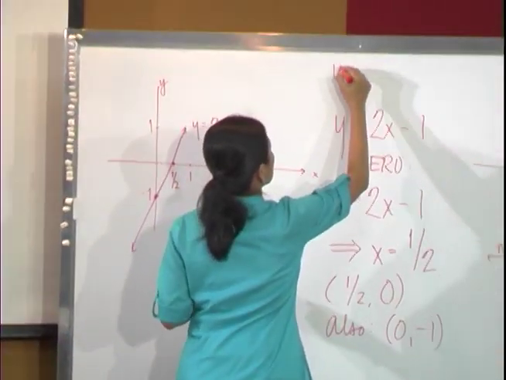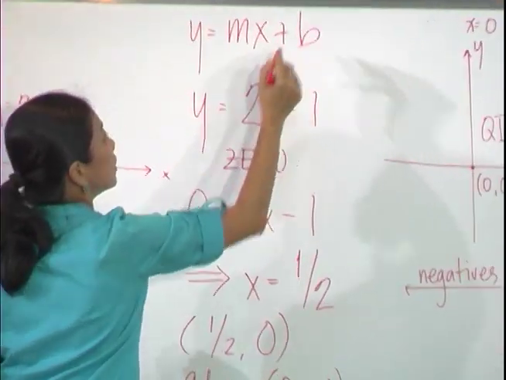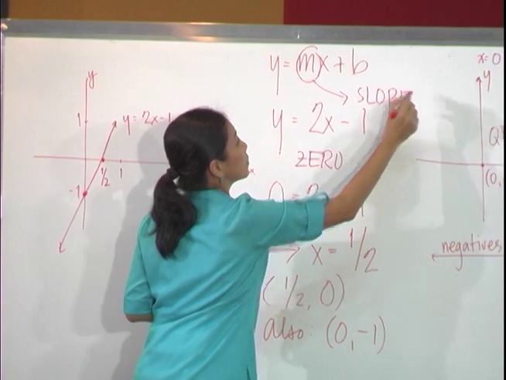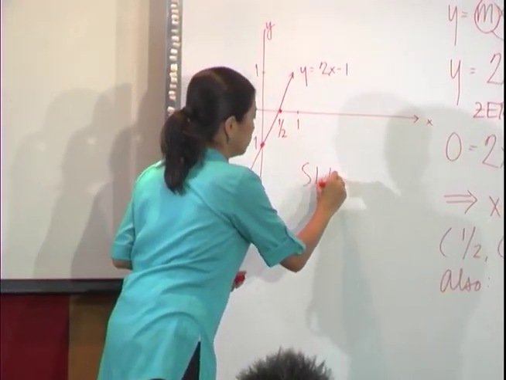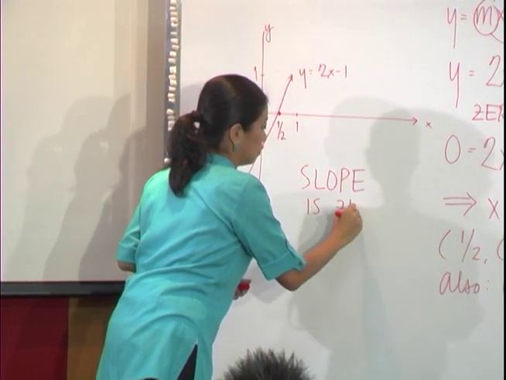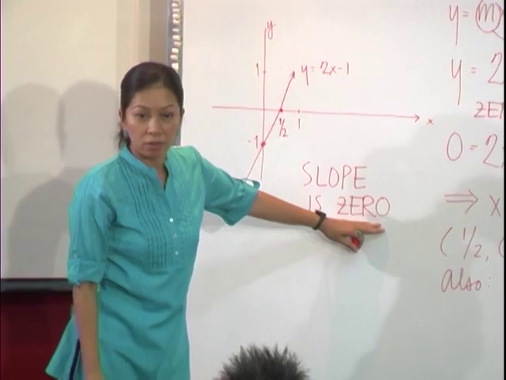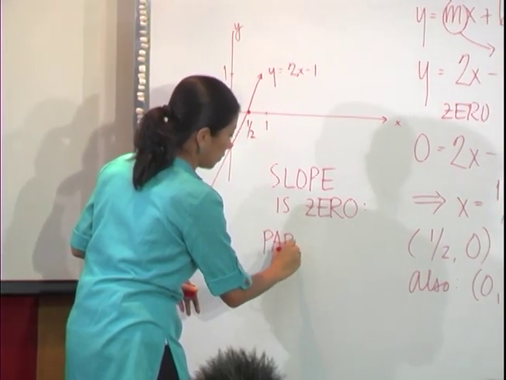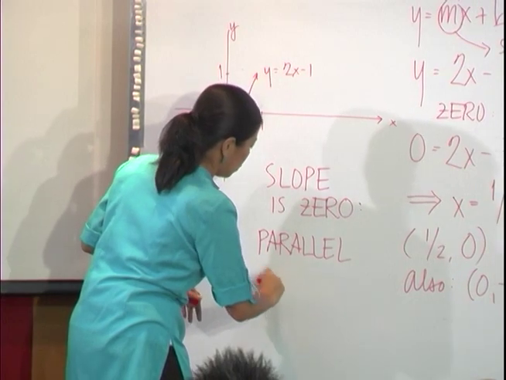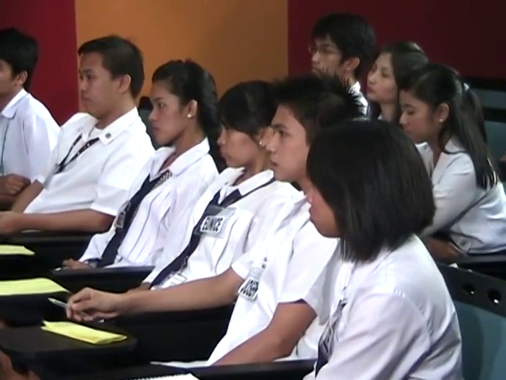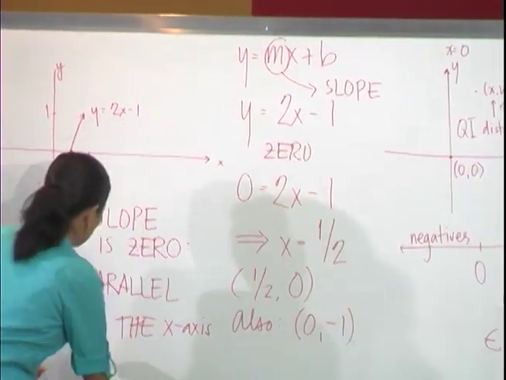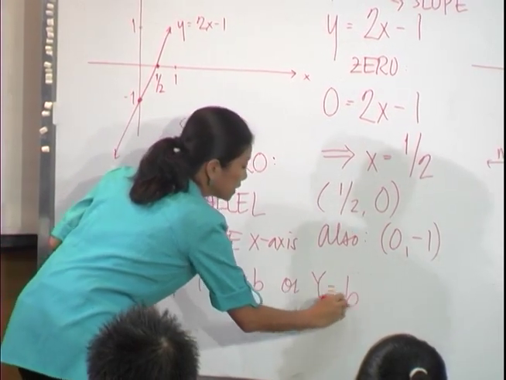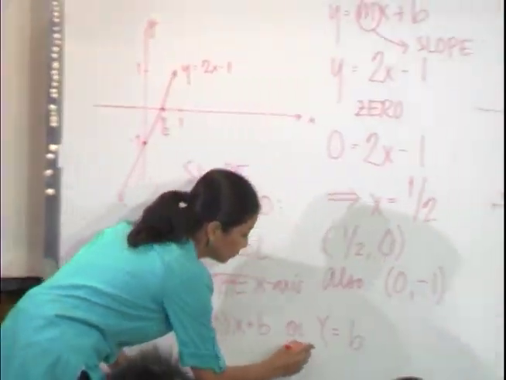Okay, now if you have the linear function y equals mx plus b, the slope is m. And when we say slope is zero, okay, see, zero again plays an important role. Zero is important because if the slope is zero, then this line is, okay, good, horizontal or parallel to the x-axis. And indeed, if the slope is zero, then y is equal to zero x plus b, or y is simply b. So that is a horizontal line.